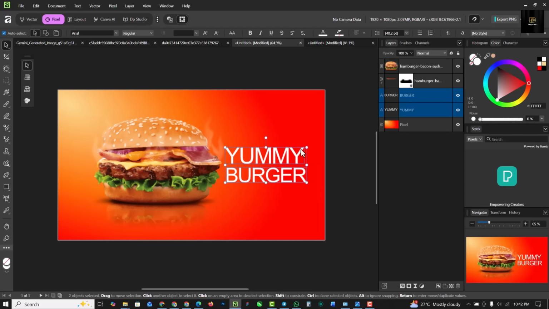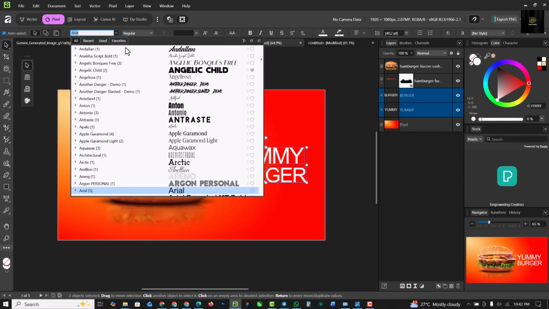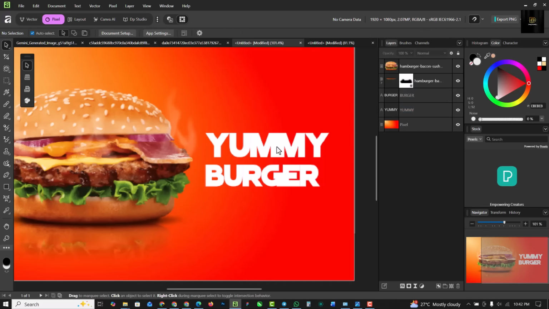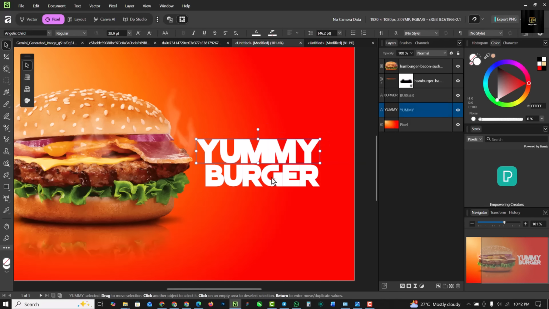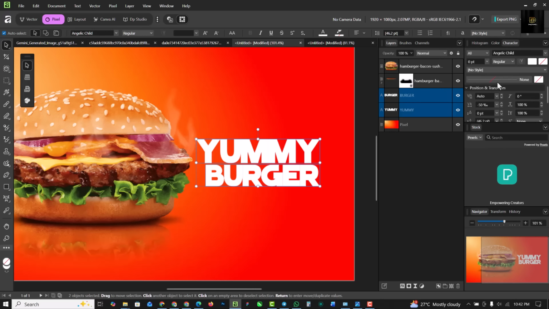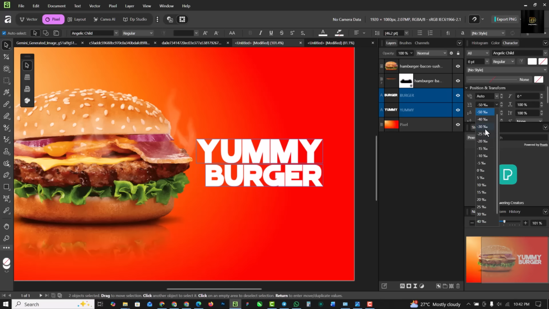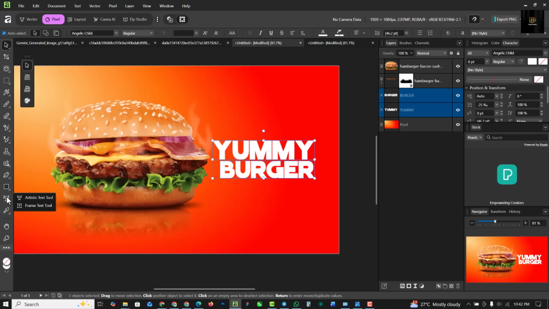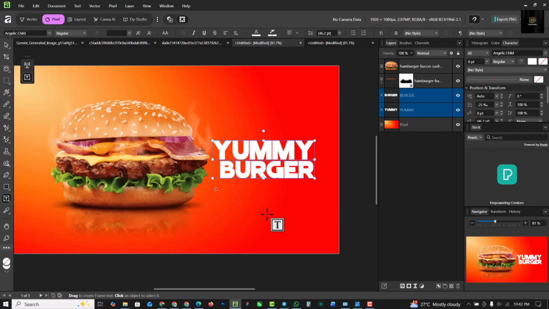Then, of course, I'm going to change the fonts. I'm going to use what I've been using since, this font. And Yummy Burger. I think this space is too close. So I'm going to use a 25, and I'm okay with this. So I can go ahead and use my artistic text for my subtext by using this frame.